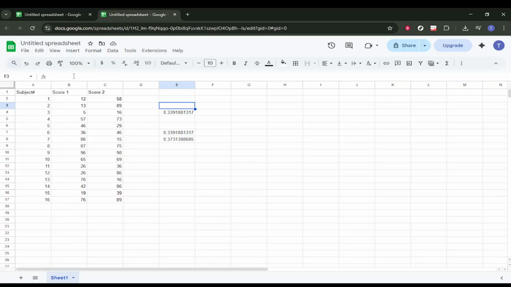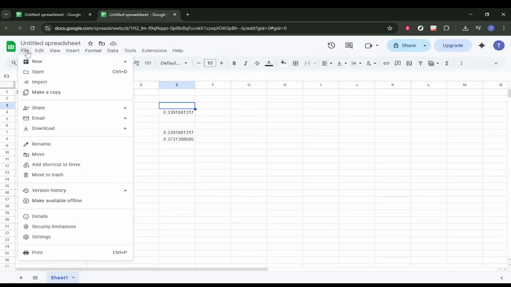Next, go to the top left area of the Google Sheets window and click on File. This opens a drop-down menu with several options for working with your spreadsheet. The File menu is where Google Sheets keeps most actions related to saving, sharing, printing, and exporting your document into other formats. From the File menu, find and click on Download. When you hover over or select Download, another menu will open to the side. This menu lists different file types you can export your spreadsheet as.